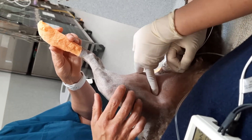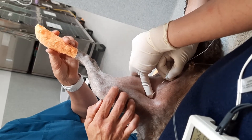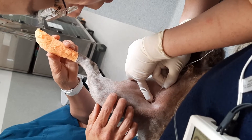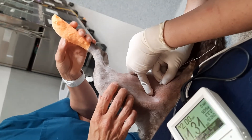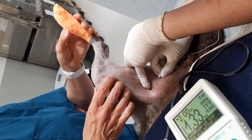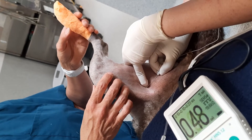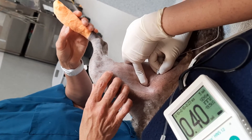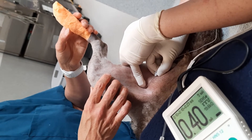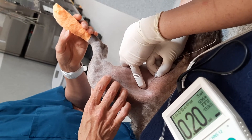When I push the pectineus muscles caudally, I'm trying to avoid the femoral nerve and vessels. I'll insert the needle perpendicular to the skin again. That's the amount of stimulation we're looking for at 2 mA. We'll slowly decrease it to 0.4, making sure that there is still stimulation at 0.4. We can still see muscle twitching there, so that's good. We'll decrease it to 0.2 to make sure that we're not within the nerve.